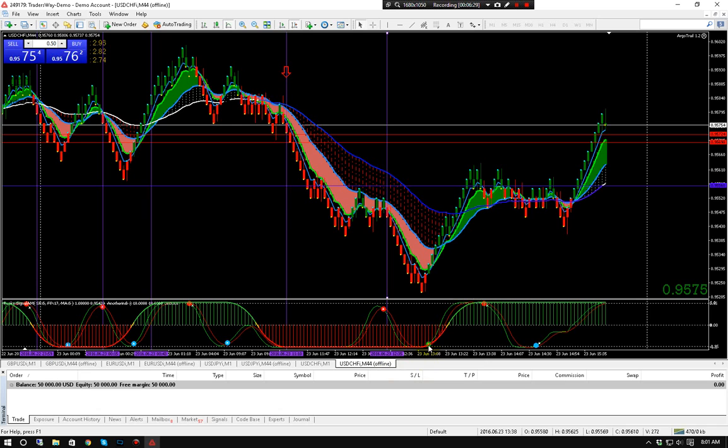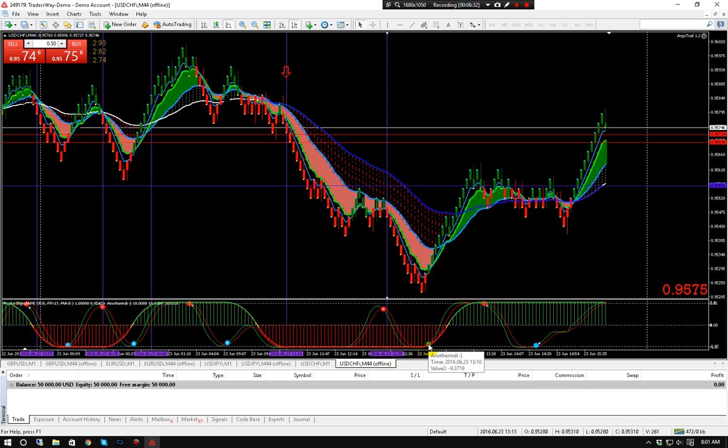This one, you have blue or green dot, however you're going to put it in there. You would wait until the histogram went green. So if we follow it over, there was your alert. So you could sit and wait, and it did come out there, and you could take it.